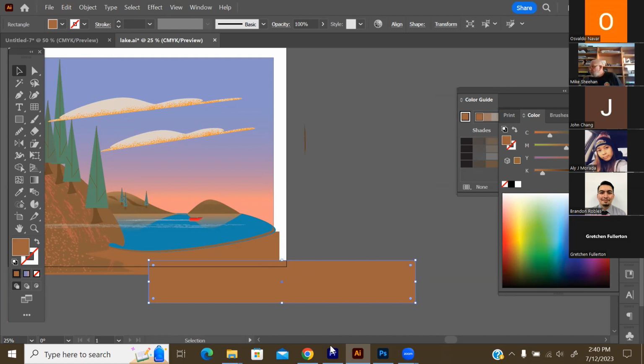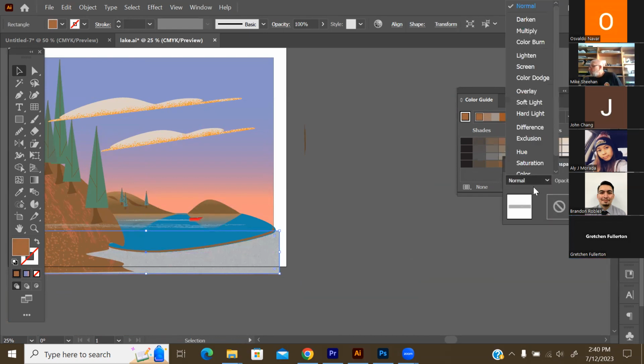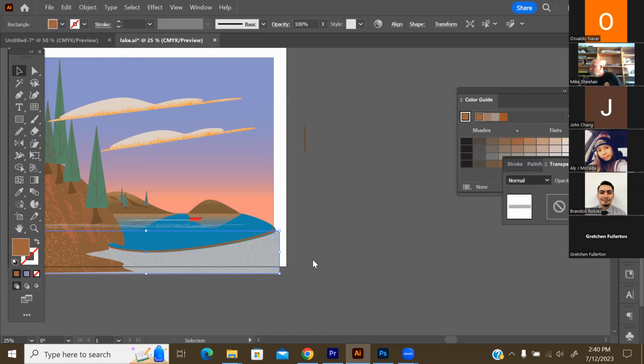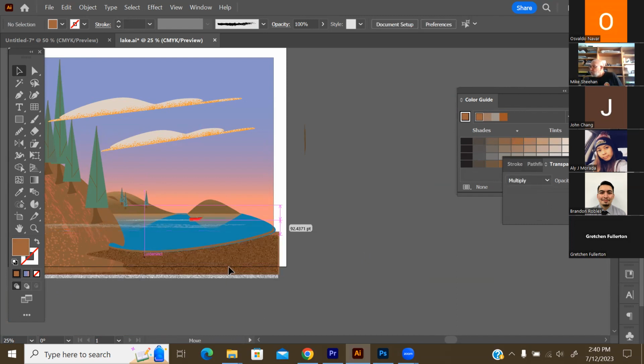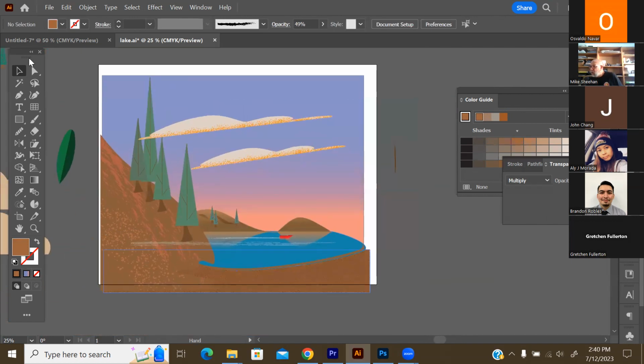Might be a little too uniform. Yeah, I think it's going to be too uniform, but whatever. Just get a little texture on there. I want to pull back the opacity because sometimes, yeah, that'll make it a little more grainy. Okay, now one last thing.